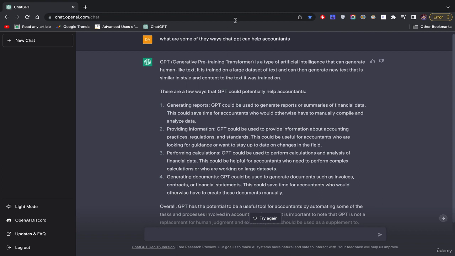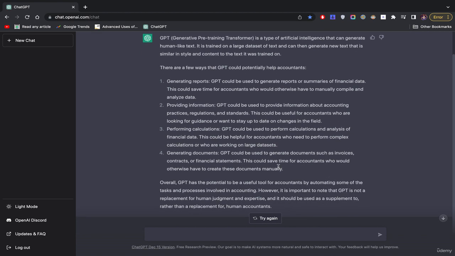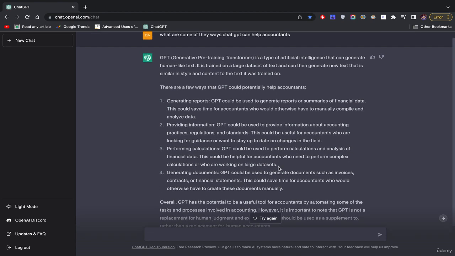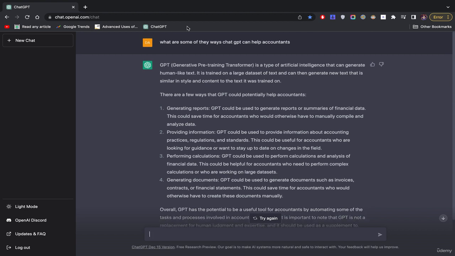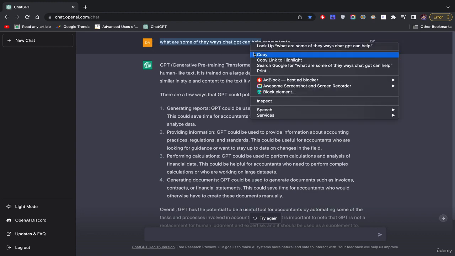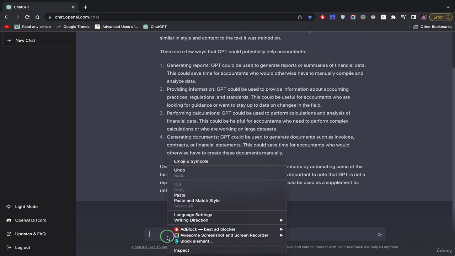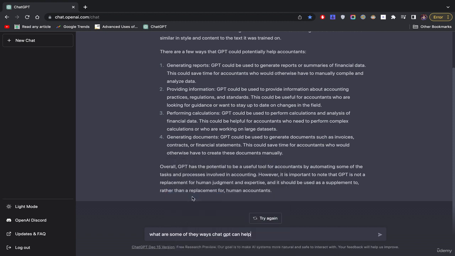So if you can use this new technology to help yourselves do better in your job and make your lives much easier, I think that's a win-win. So what we're gonna do is just copy this and let's see how ChatGPT can help.